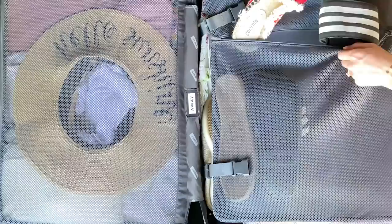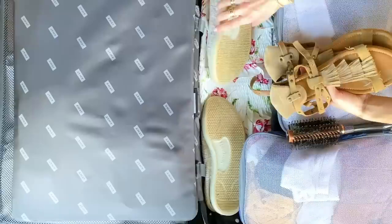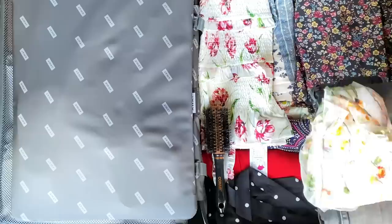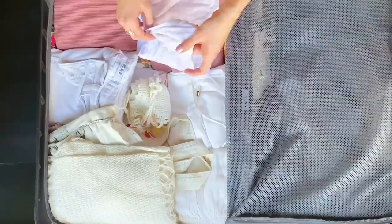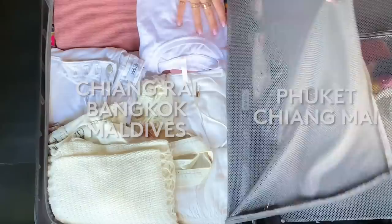Starting with the big suitcase, I packed four pairs of shoes and then basically packed all of my clothing in reverse order — the first destination on top for easy access, and the Maldives clothing on the bottom since I wouldn't need it for a couple of weeks. Packing cubes would have been really helpful here, but I did try to put clothing for the first two destinations on one side and clothing for the other three on the other side. Any outfit repeated in multiple locations was placed in the section of the first destination it would be worn in.